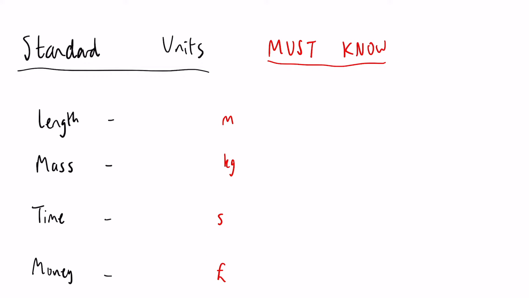First of all, our standard units. These are very important to know and a lot of conversions will relate back to these. Length: the standard unit is meters, which can be converted to kilometers, centimeters, and millimeters. Mass is kilograms and grams. You could have things like tons but a lot of the time you'll get told the conversion. Time is often hours, minutes, and seconds. Money is just pounds and pence.